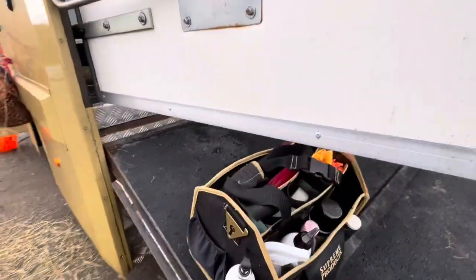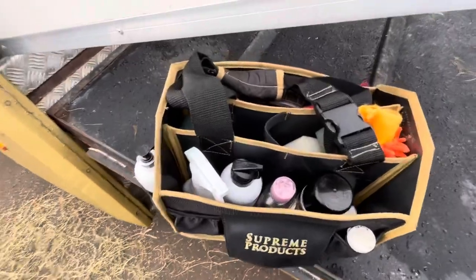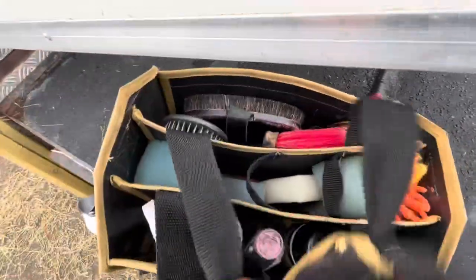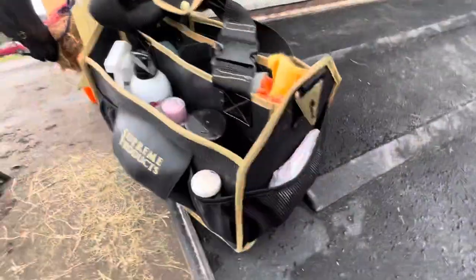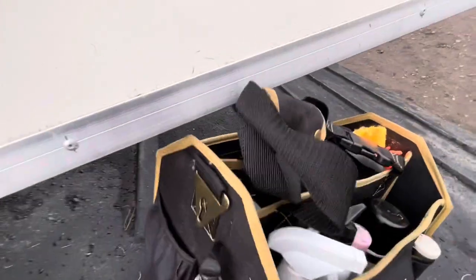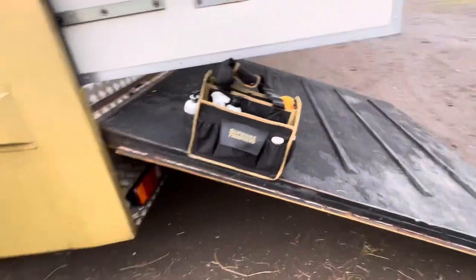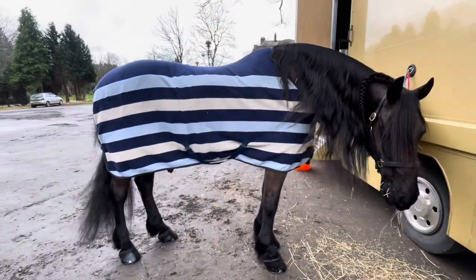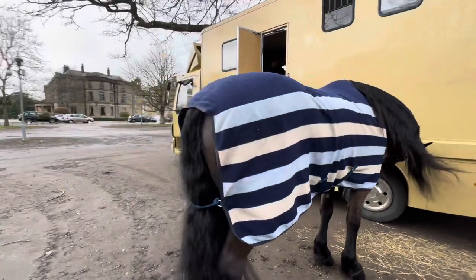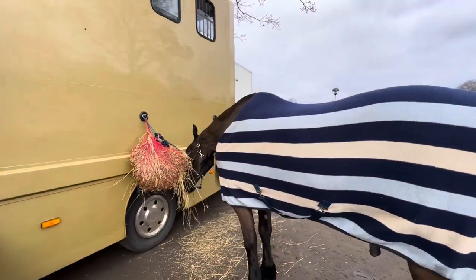See, everything, even in the little grooming kit, is back in its correct compartment, as it should be. Sprays and products, sponges and brushes. Got some cloths on the outside, a bit of animalology serum. It's all the stuff that makes him shiny because we polish our pony. And we are proud of the fact we polish our pony. Still hasn't had a wee yet though, but I'm sure it will do.